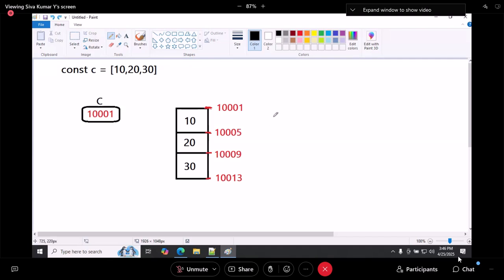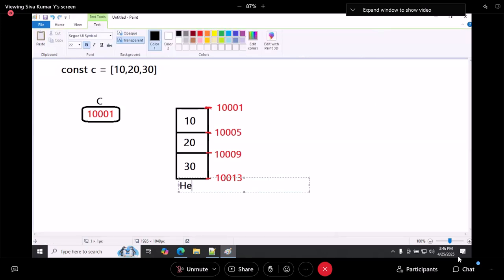Okay, now the memory blocks are completed, left side part to right side part. And what are these locations, sir? This is the heap area. This one is stored in the heap area. And this one is stored in the stack area. Reference variables are always in the stack area only, sir. No doubt at all.